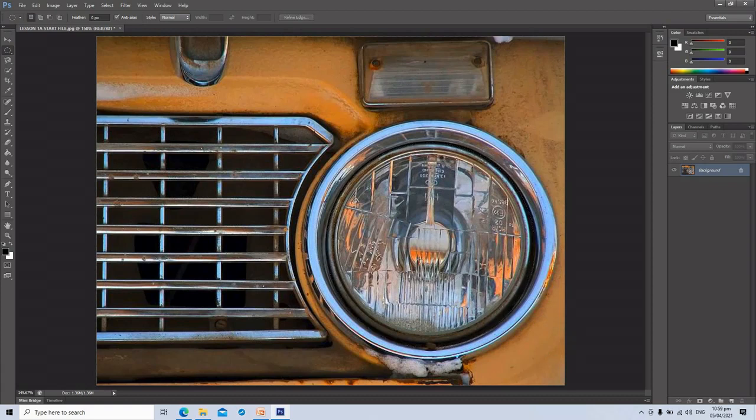If you're going to use the Alt alone, press and hold Alt alone, then click and drag, it creates a circle which starts at the center, but not a perfect circle. It can be an ellipse, but not a perfect circle, unlike with the Shift and Alt, which creates a perfect circle.